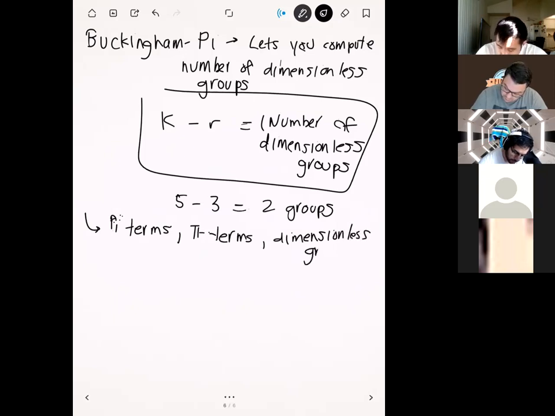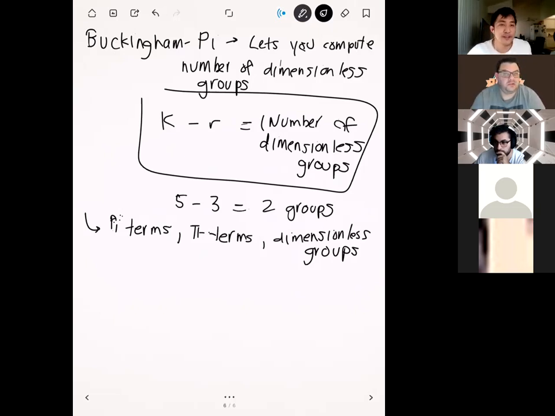I will admit that writing out pi terms is a lot shorter than writing out dimensionless groups, but I think dimensionless groups describes what it is a lot simpler. If you're curious, the guy who invented this theorem was named Edgar Buckingham, and I guess he just liked the symbol pi, so that's why he chose that. Probably he was British or something. I don't know. I looked it up on Wikipedia just for this because I know people are curious.